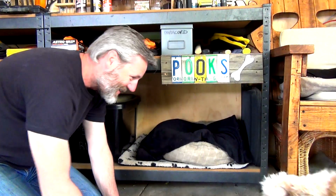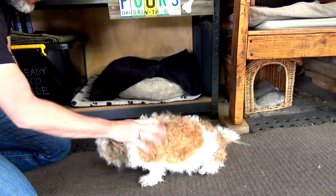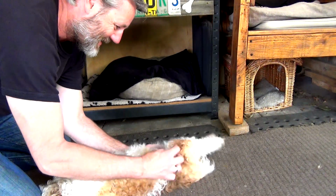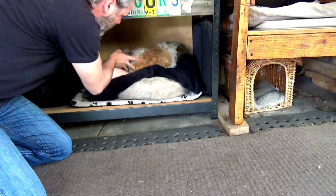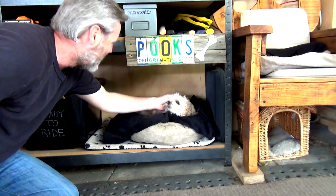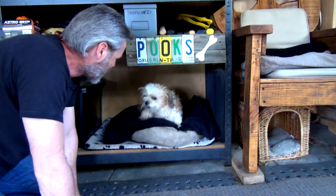Beautiful. Come on, Pokes. Look at your sign. What are you doing? Look at your sign up here. What do you reckon of that? That's pretty good. You gonna hop into bed? There you go, now you're checking it out. Oh, your poor little back legs. Alright, come on, let's hop you in. Oh, daisies. In you go. Perfect. She bloody loves it. What's this? Checking it out, eh? Actually, I should make sure there's no sharp bits. Oh no, that's alright. That's way up.